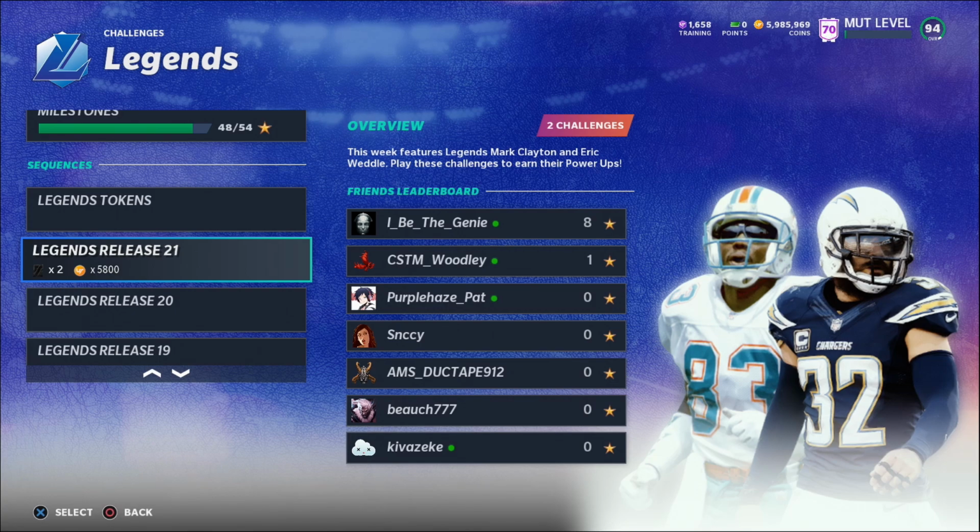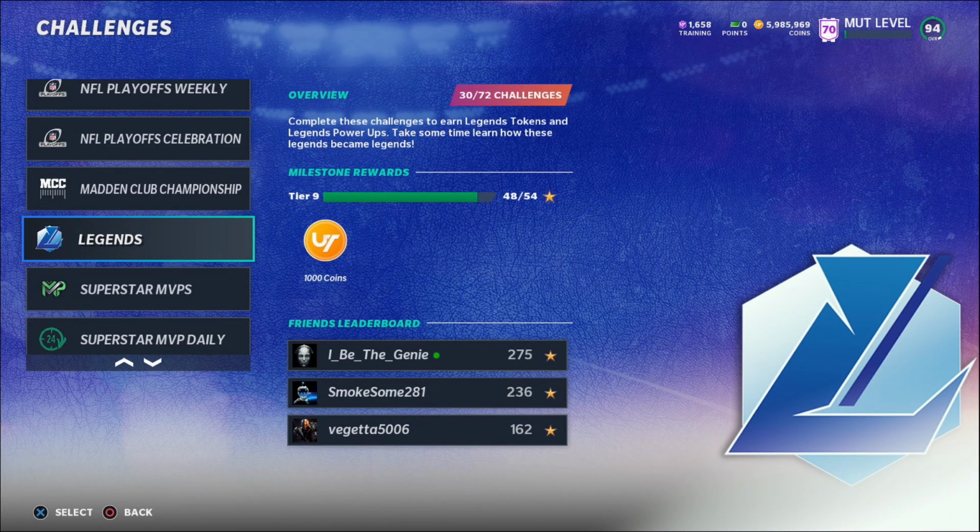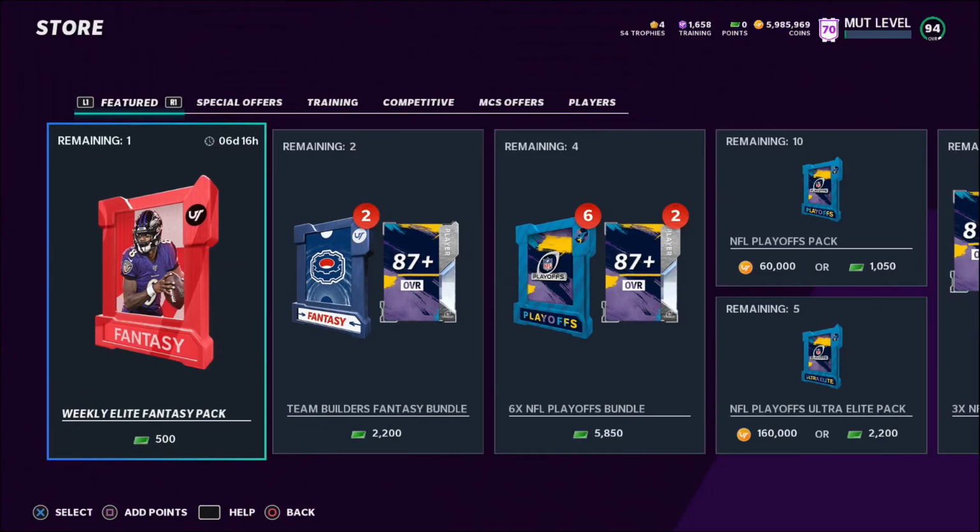Eastern time, do these legend release challenges as soon as you can, be one of the first people to get the new power-ups that come out, whatever legends come out, whatever their power-ups are, and then sell it for a good amount of coins, because no matter what power-up it is, if you're one of the first people to get it, usually they're going for a good amount of coins. So that's a bonus tip for legend release challenges. But that will do it for this video.